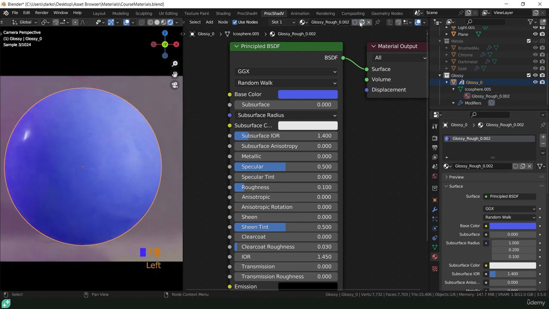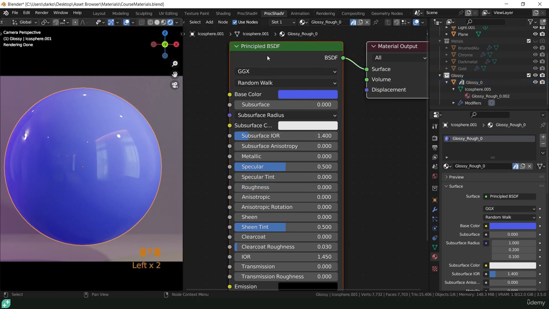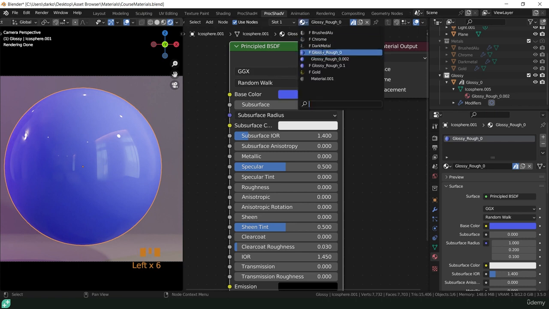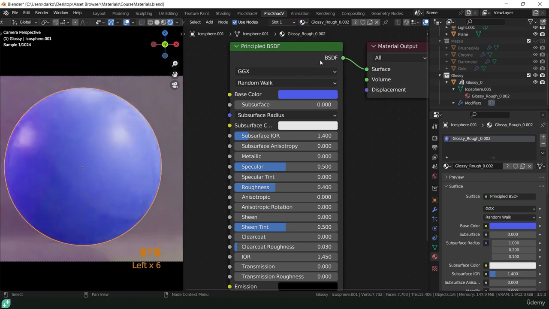Again, we're going to duplicate this material. This time, let's take this roughness up to, say, 0.25. Actually, that's not much of a difference. Let's try something like 0.4. And let's just make sure we are changing that on this object. So we've created the new material, but we've not applied it to that object. So let's go over here again. So let's try 0.25 again. Okay, so that's a little bit better. We'll rename this 0.25.